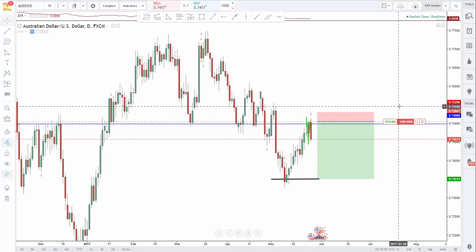So guys, that's a look at the Aussie dollar trade. That's a look at how to read structure and come up with different rules and conditions around that structure in order to create a trading strategy in the Forex market, and to use that strategy in order to take some profits out of the market.